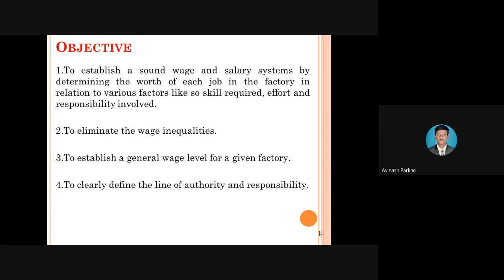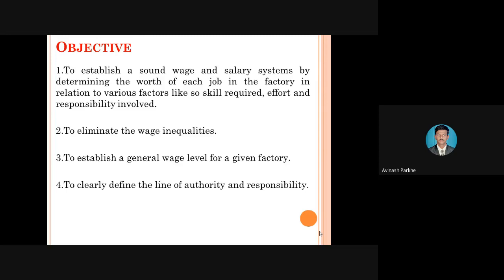Whatever the evaluation of the job, during that evaluation, we are giving the wages and the salary to that particular operator, because sometimes the job is manufactured by some unskilled operator, some skilled operator. Sometimes we are using standard machineries like CNC machine, VMC machine. So like that we are using advanced technology, and by using it, we are converting the raw material into finished goods. But the workers working on that job, if they are working in an effective manner, if their performance is very good, according to that performance we are giving the wages.